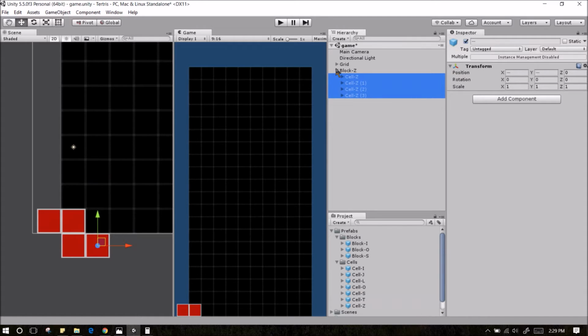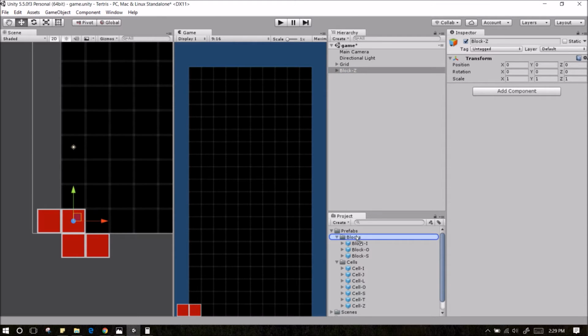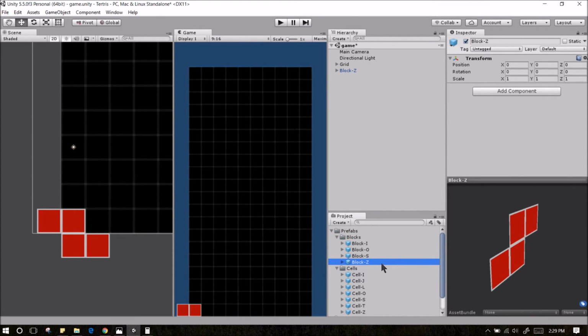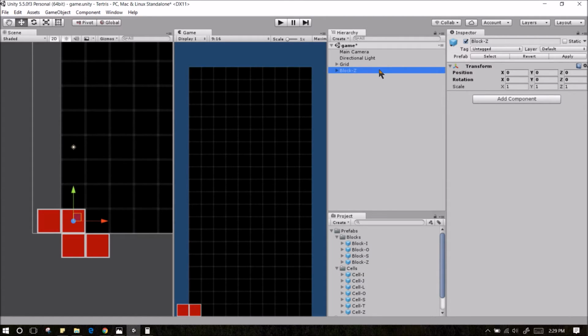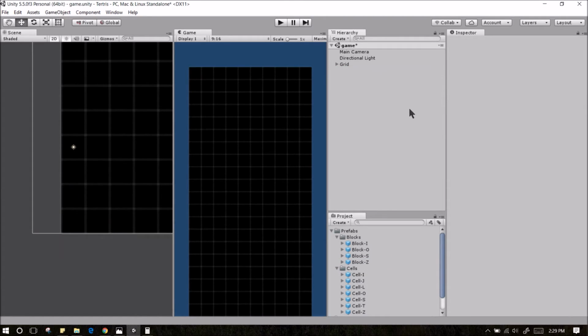Drag and make them the child of block Z, and drag the block Z inside the blocks prefab folder. Now we can delete the block Z from the hierarchy window.